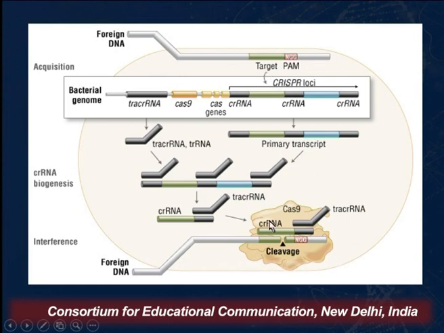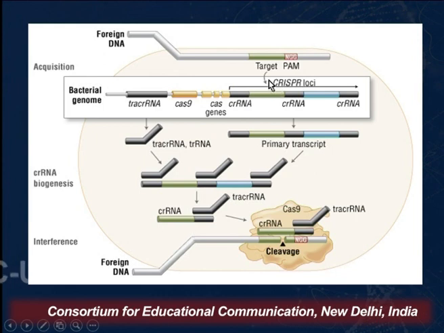And then this Cas9 nuclease is going to create a cleavage, or it is going to create a double-stranded break, 3 nucleotides upstream to the PAM motif. So the PAM motif is actually important for the Cas9 nuclease activity to be there. So it is going to create a double-stranded break. So this is how the CRISPR-Cas9 system causes the cleavage or creation of a double-stranded break in the targeted DNA. So I hope you understand why it is very specific and targeted, because of these spacer DNAs, which are complementary to the protospacers in the exogenous DNA that is there.